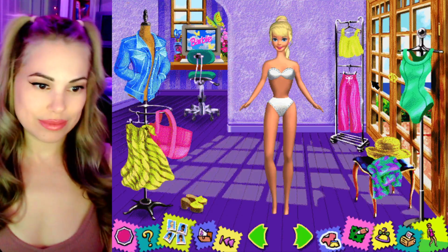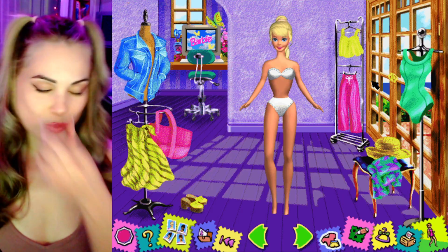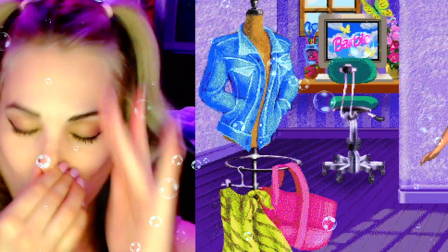Click on any of the clothes you see to create a wild new outfit. If you have any questions, click on the Ask Barbie button.